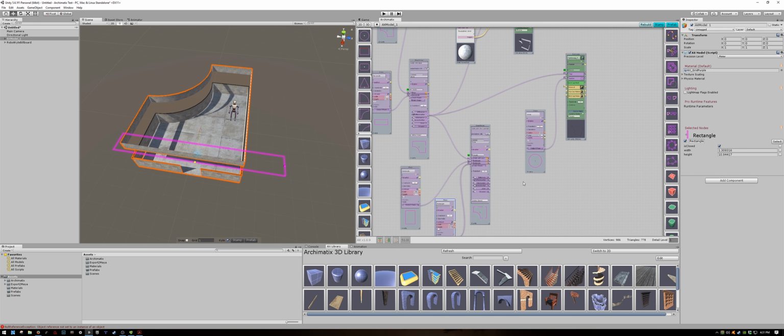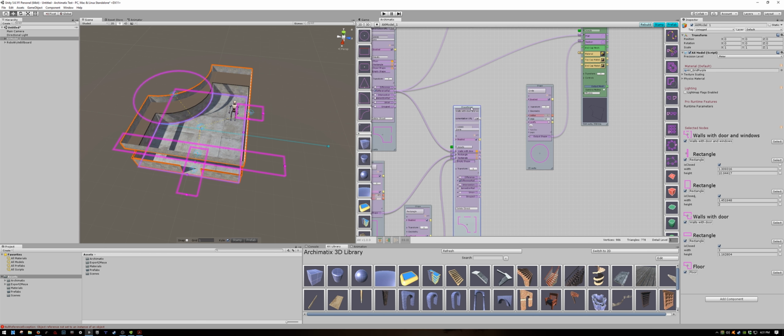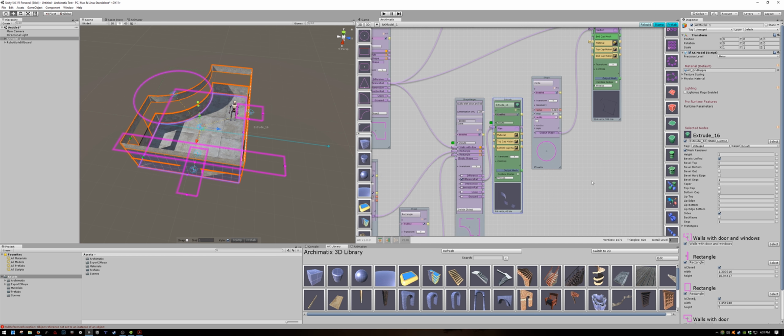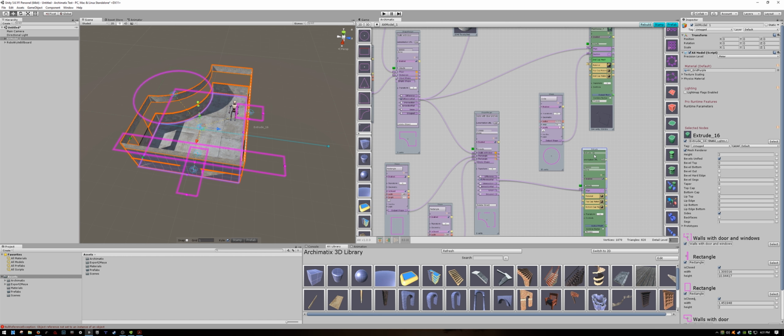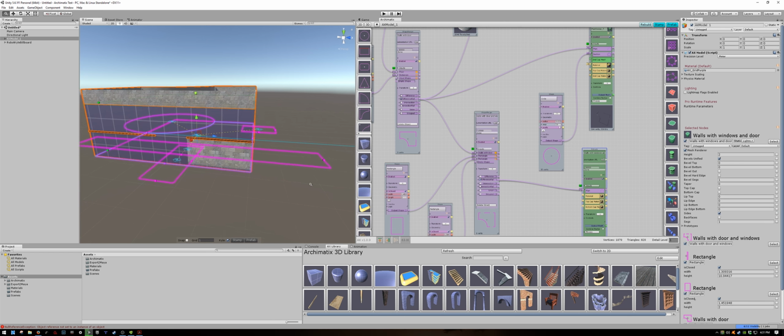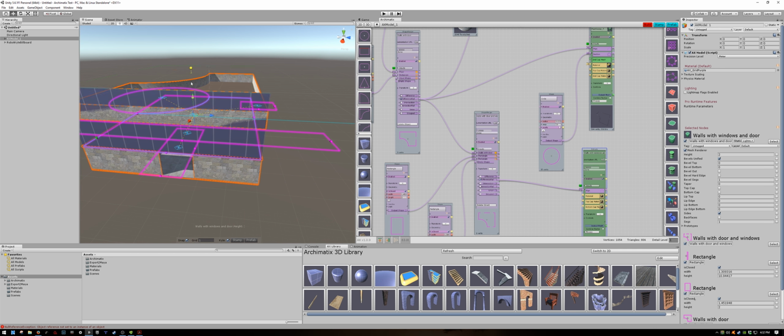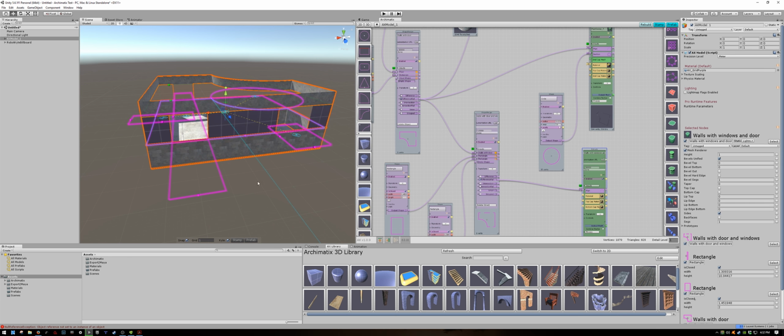Alright then, let's extrude this one out. So I'm gonna take the difference rail and extrude that. On the right side, I'm gonna look for my extrude plane, and this will be my renaming it to walls with windows and door. Okay, so just for clarity. Now I have to move it into the correct position, so I'll snap it to 1, and I will also shift this down. Okay, so now it's in the correct position.